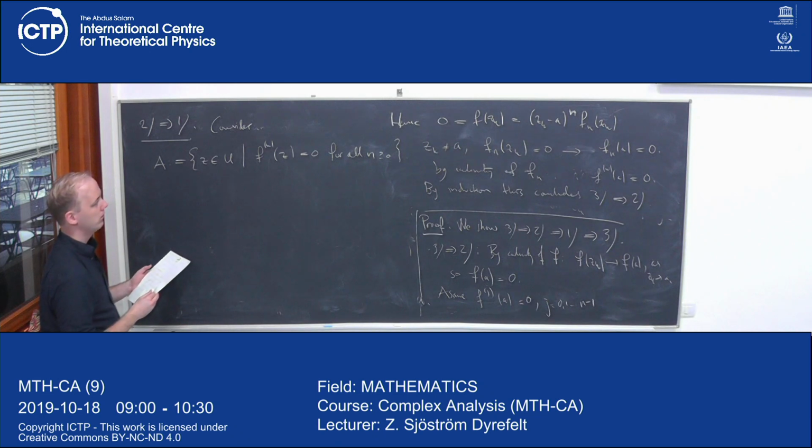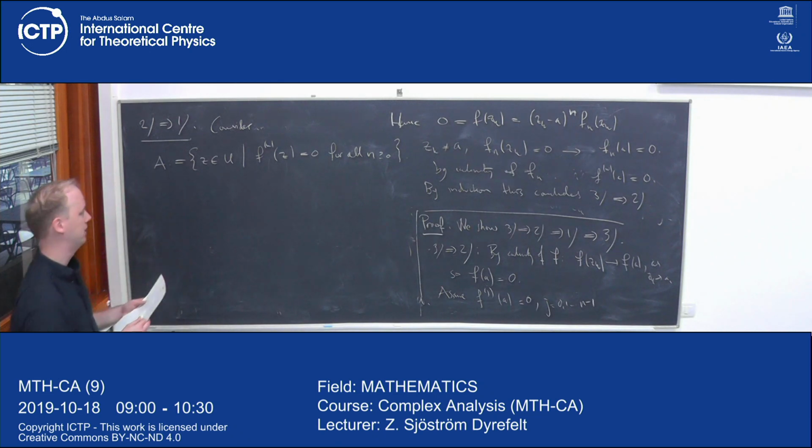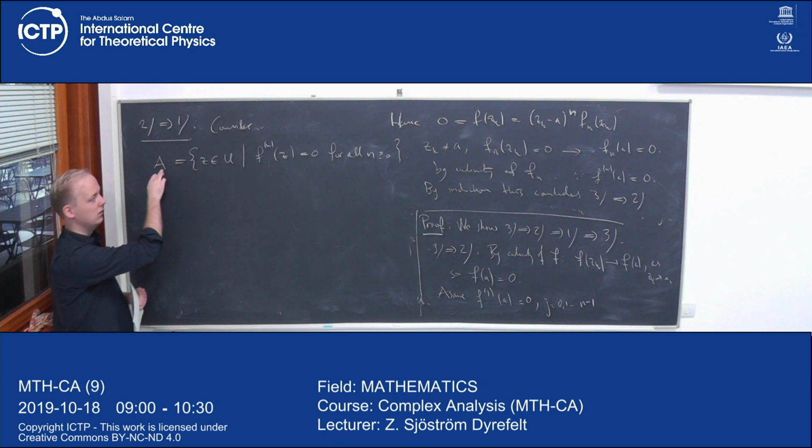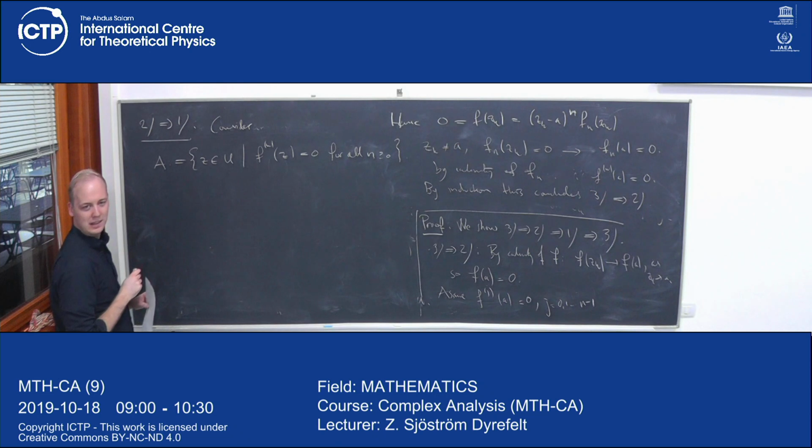So what do we want to do? We would like to show that this set is equal to U. We want this to hold in every point, right? So when you do this classical thing, how do you show that the set you defined is equal to U? Well, you probably know this trick. We show that it is open, closed, and non-empty. Exactly. So we show it's open and closed and non-empty.